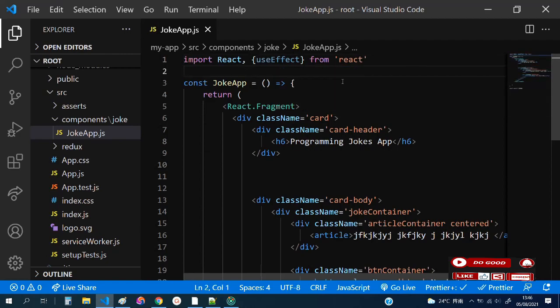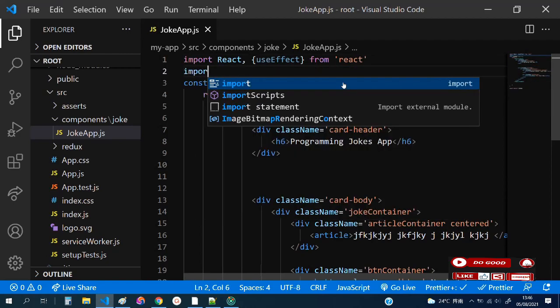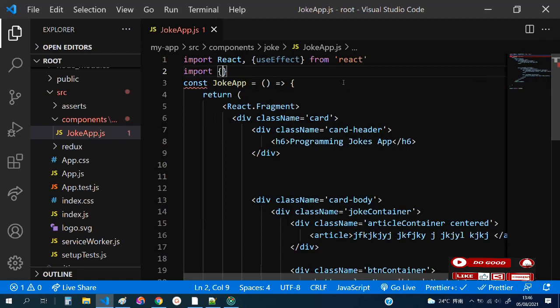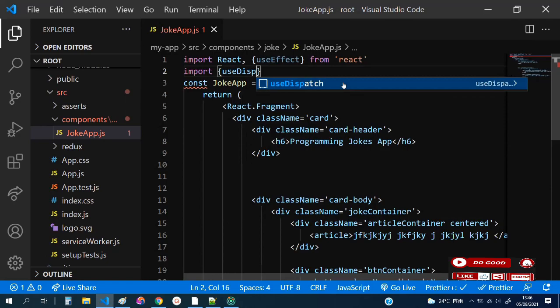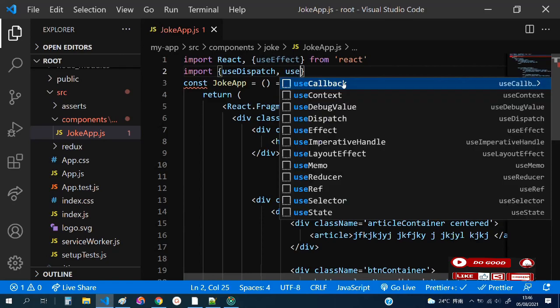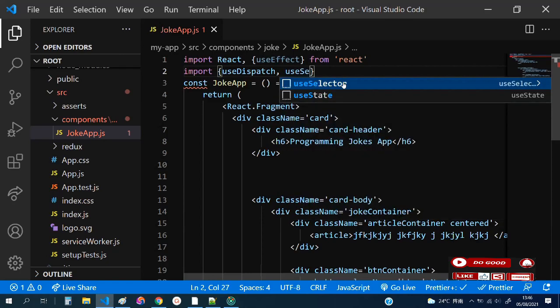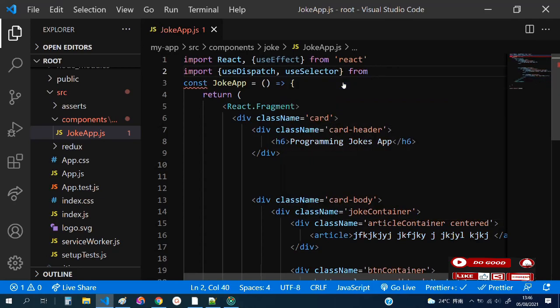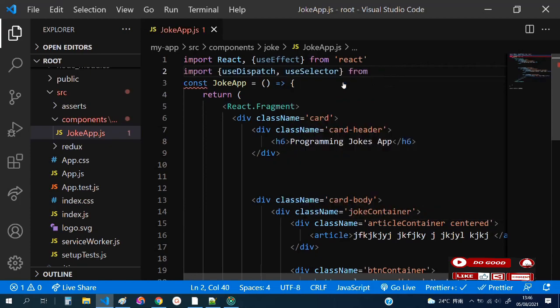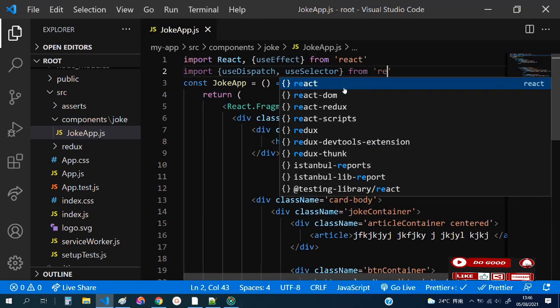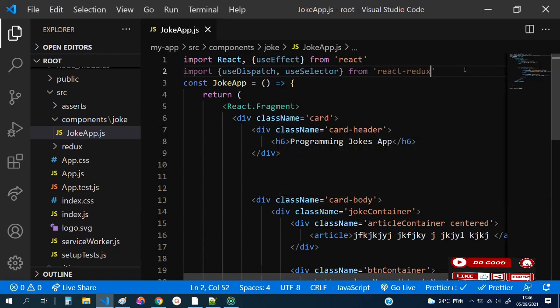Then next we also need to import useDispatch, comma, and useSelector, again from react-redux. So that is that.